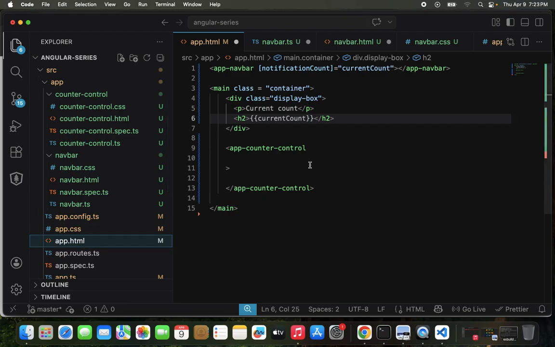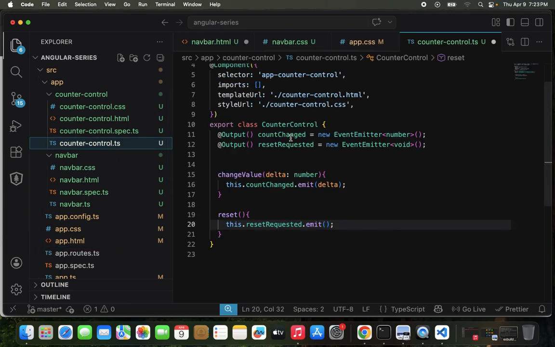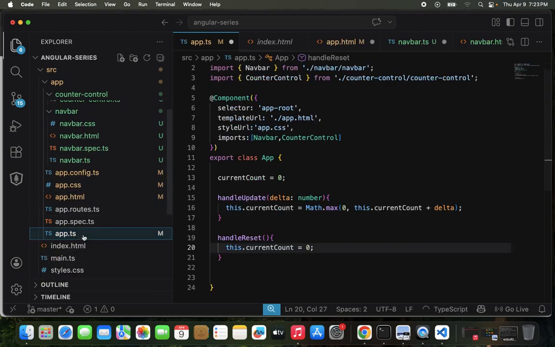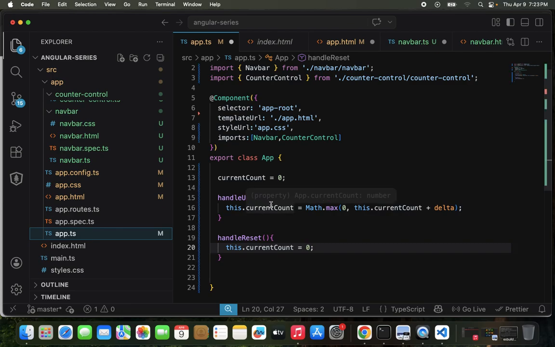So the first event we're going to emit is known as count changed. This one. For count changed, it's going to take, where's app.ts, this one, and the updates.